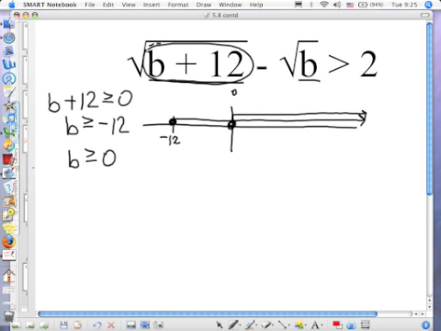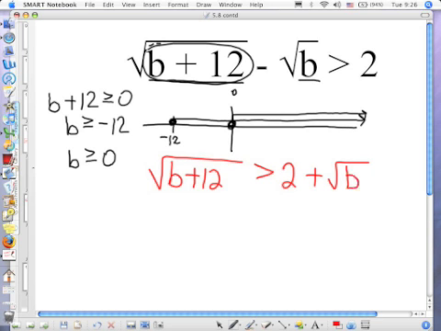Okay, this is one of the ones where you have to square it twice. I have 2 square roots on the same side. If I have plus something and I want to move it to the other side, what do I do? No. I'm sorry. Yeah, I do subtract if I have plus. I have minus something. How do I move it to the other side? You add it to the other side. Okay, everybody look at what we have and make sure you understand how we got there. We're simply moving the square root of b to the other side. The square root of b is being subtracted, so I'm going to add it. Make sense?